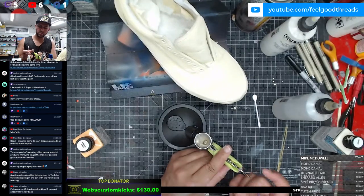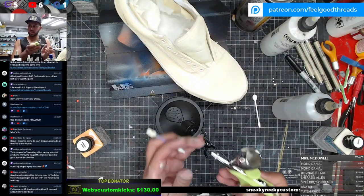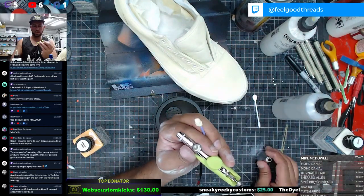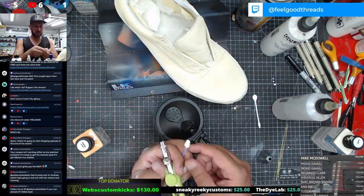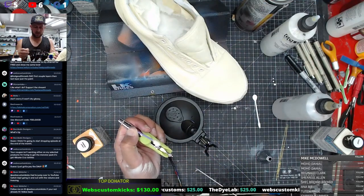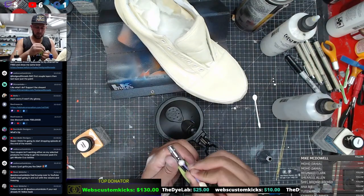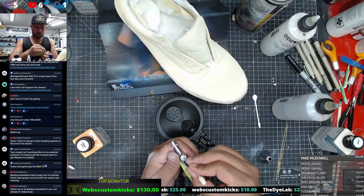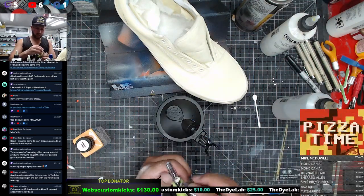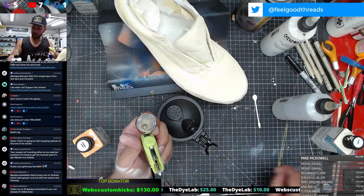All right, cool. So this is the other thing that I really like about this brush. See this cap here? The cap comes off. You can now clean the inside of this with almost no problem because you're right next to it. A lot easier to clean this. See? So I'm just trying to get the majority of the paint out here. It doesn't need to be a perfect clean. I just want it to be clean enough so at least we'll get a good clean coat coming out of the airbrush.